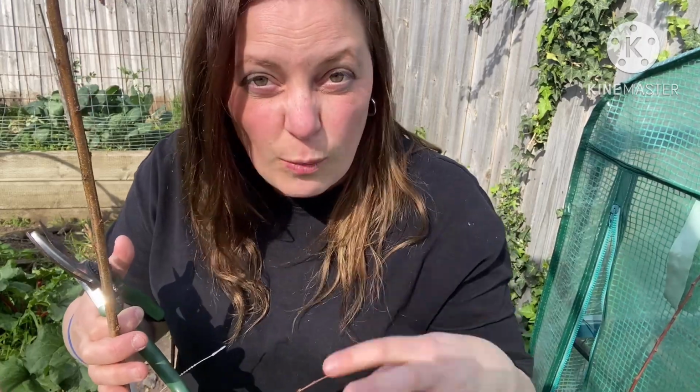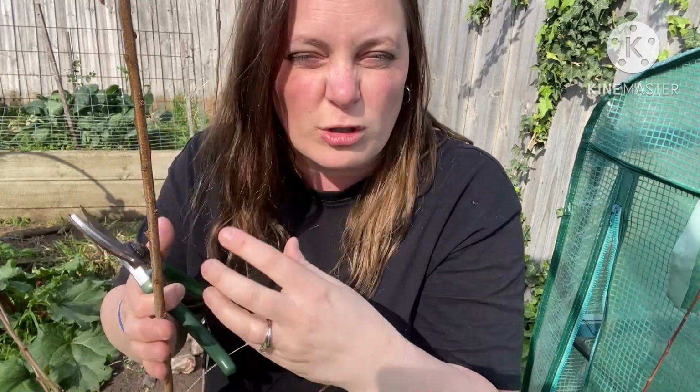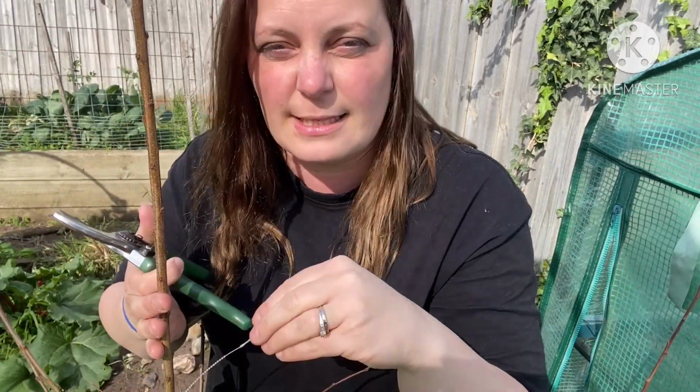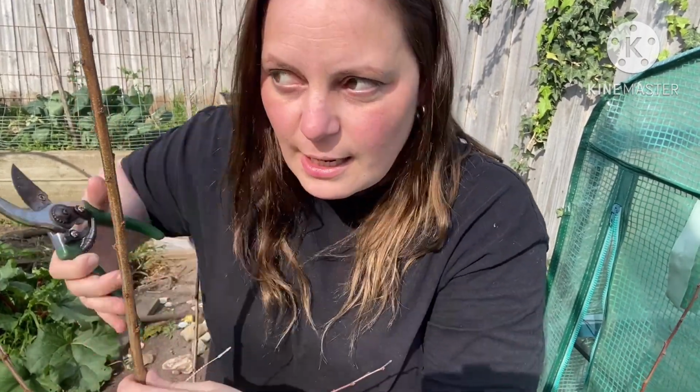Because you want it to go, oh yeah, I'm rooted here, I've just been planted here, and you want it to really start getting established, rather than putting all of its energy into trying to push growth up or to push growth out at the top of the tree as much. You want it to at least have the same amount of effort going towards the roots. True, because if we don't have good roots, then nothing's going to be working.